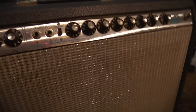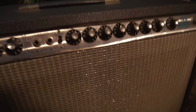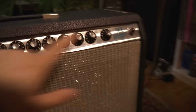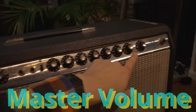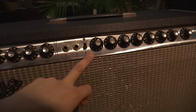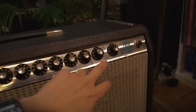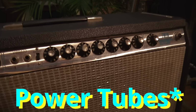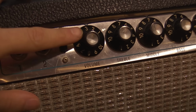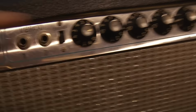Now, I'm not going to go too specific into the amp controls because I want this to apply to whatever guitar amp you're using, right? So let's talk about amps that have a master volume control, because that is a really important feature on this amp. The first volume control on this amp is the preamp section, and the master volume controls the output tubes on this amp. Now, the way I like to set up this amp is I keep this volume knob as low as possible that passes a signal through the tubes.